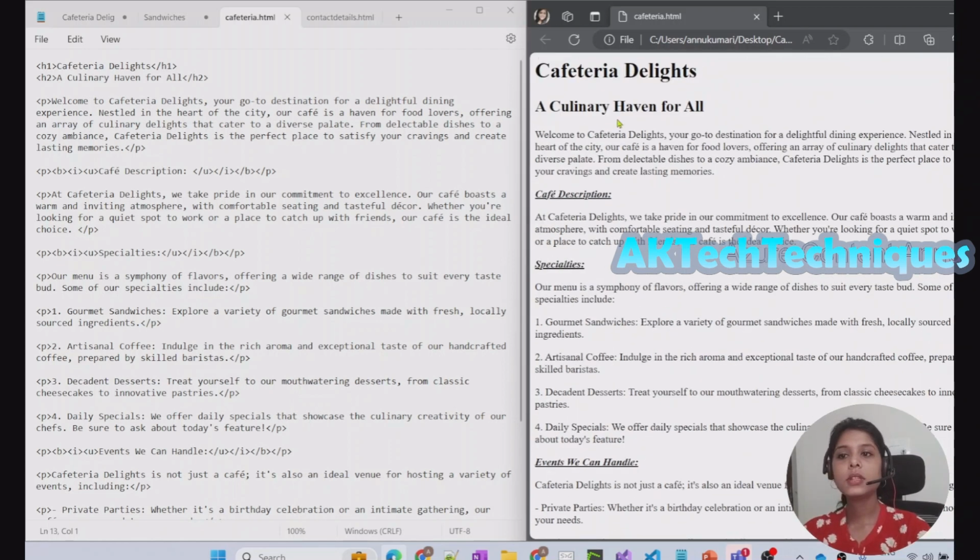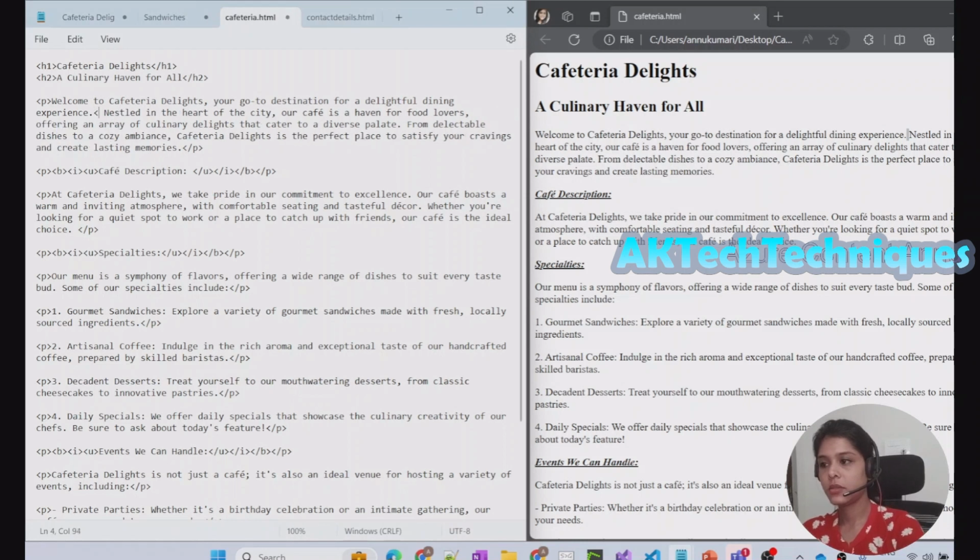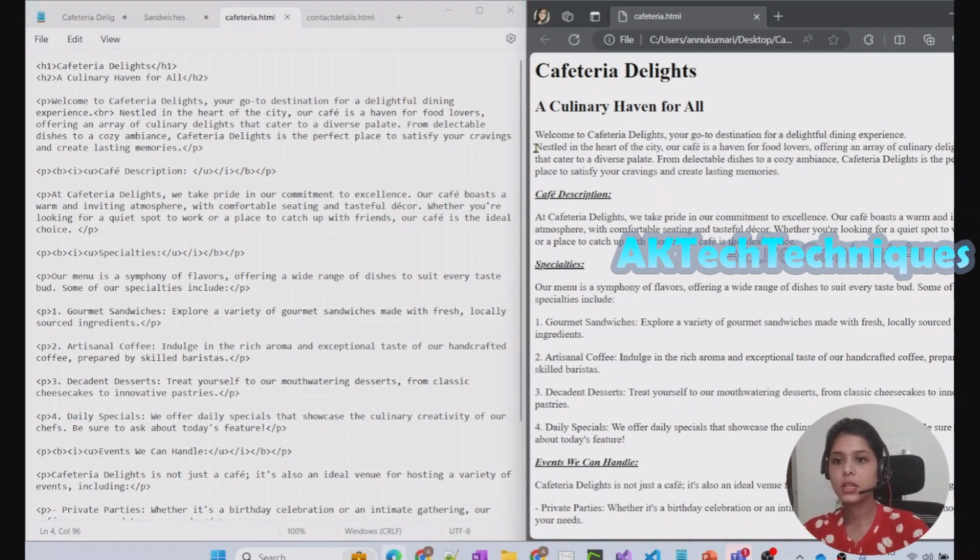So now even within the paragraphs, I want some line breaks. So for that, we can use something called BR that will represent break. So here after the first line, I want a breakpoint. So for that, let me give BR. And interestingly, you don't need to close the BR tag. So if I hit refresh, you can see this line is coming as the next line.